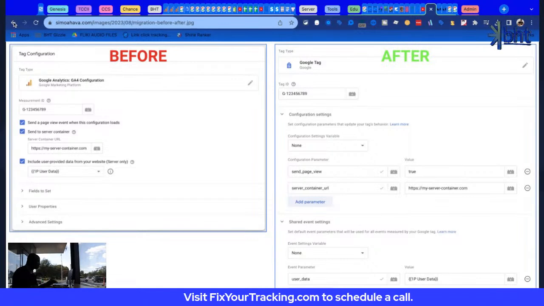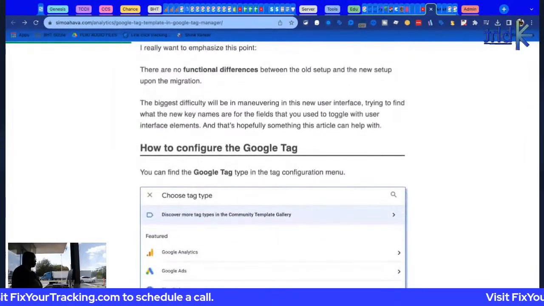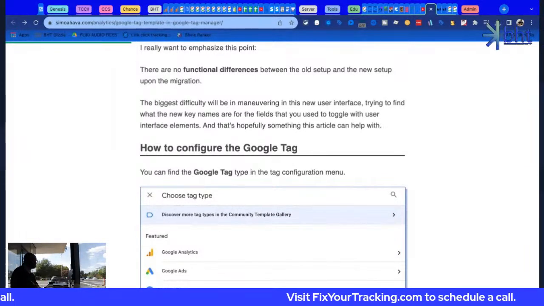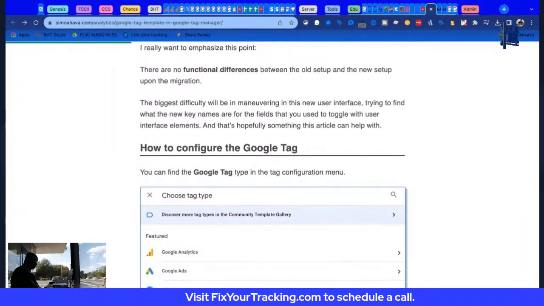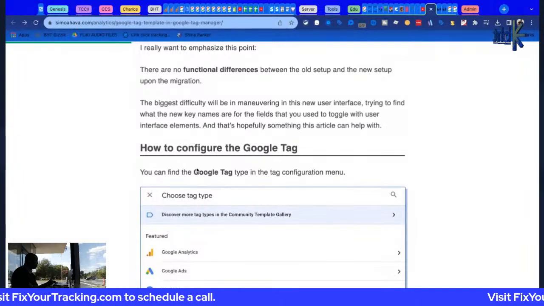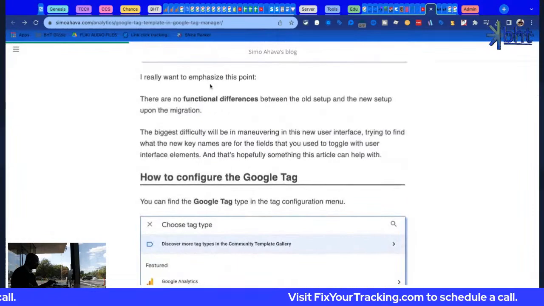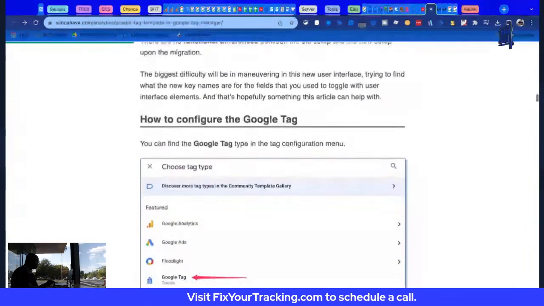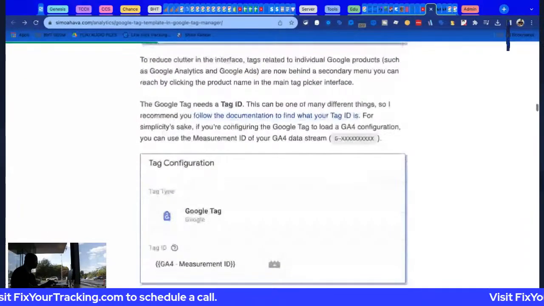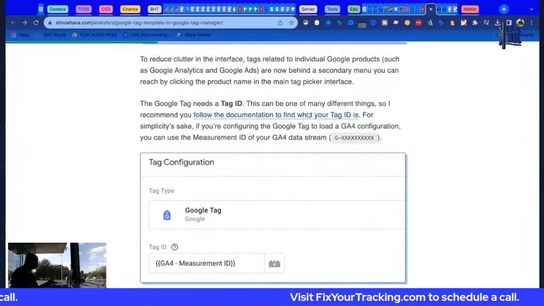A little less user friendly, in my opinion, which is a good thing for me, bad thing for folks who are just kind of brand new to this game and trying to get things set up and don't want to go through the headache. Yeah, so he's just saying that there's no functional difference. There's really just the bigger play here is it's just set up differently.